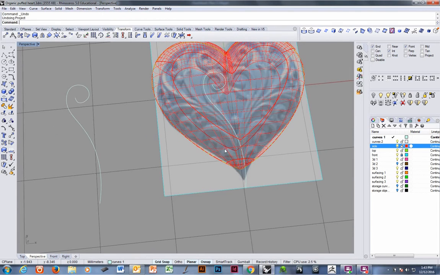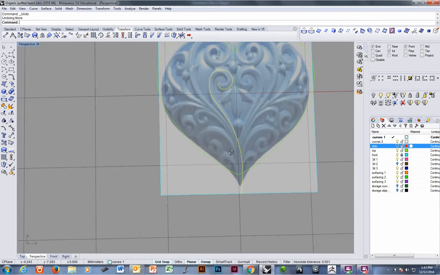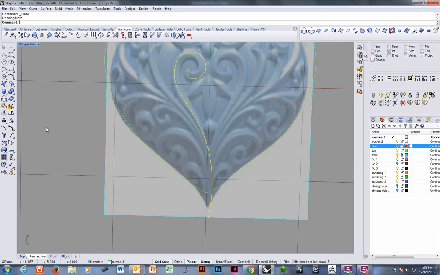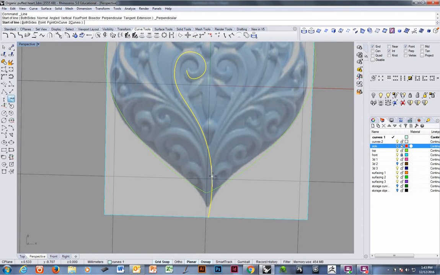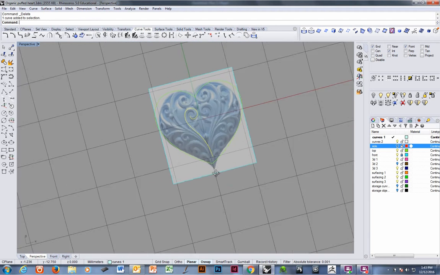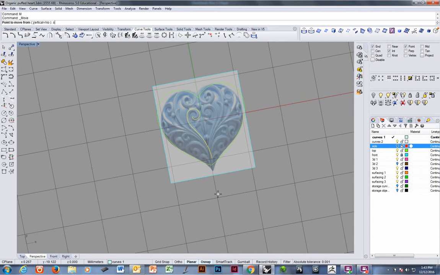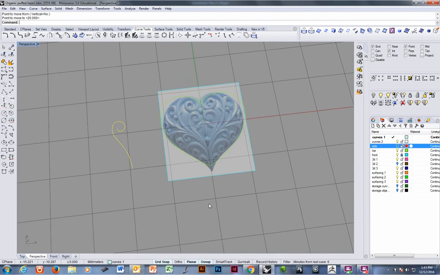Now, unfortunately, I want to go back a bit. I don't want that to go all the way off the heart because it'll wrap around, and I don't want it to wrap. You saw that when it was projected there, that it went all the way around to the back. So I'll trim it off somewhere here. Same. Move it a couple grids over, record history, and copy it back.